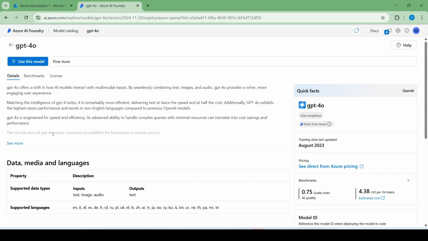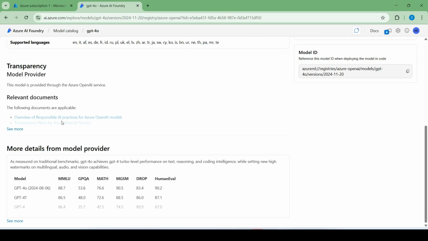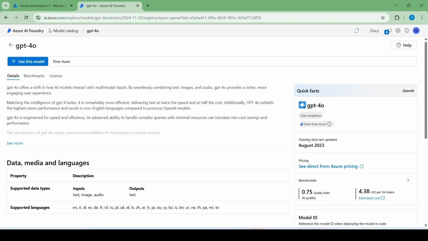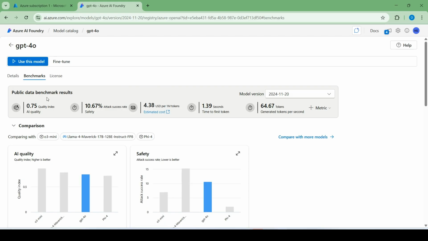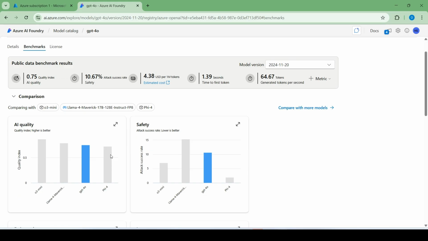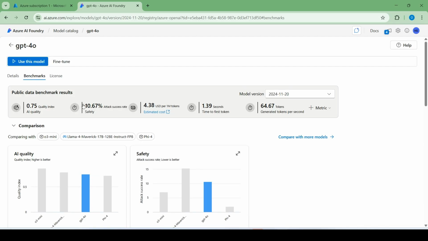So once you click on it, you can also go through the page and explore the portal. So if you see here and you click on benchmarks, it's basically benchmarking the GPT 4.0 model to other models. So it's comparing it with O3 Mini, Llama 5.4. Okay, and then you can see how GPT 4.0 behaves in respect to the other models. So that's good to know.